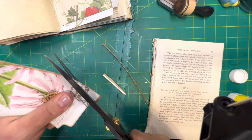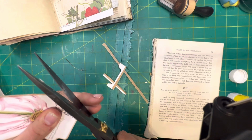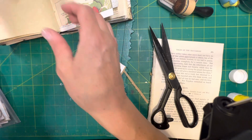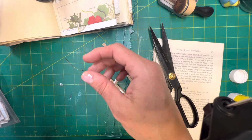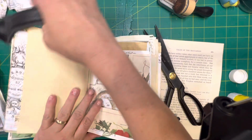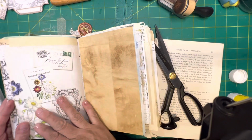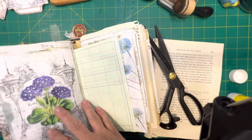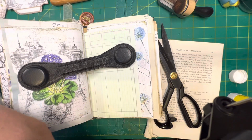You know, I really like these type of tags, but I don't like cutting them out. All right, and again, Jarf did such a wonderful job at decorating these. I'm not even worried with decorating them. I'm just putting them in the book. Well, some of them I'll decorate, some of them not so much. There's a big pocket there. That there.